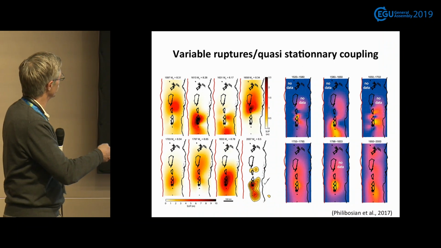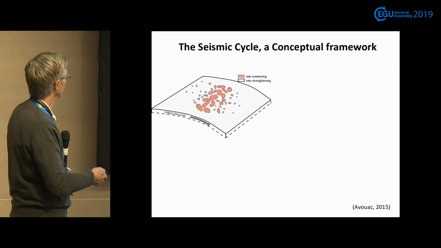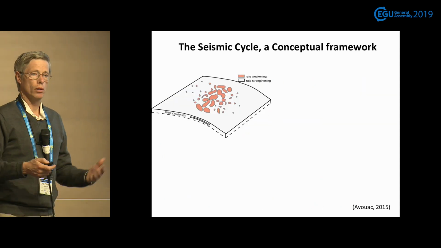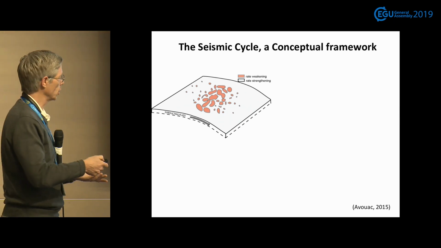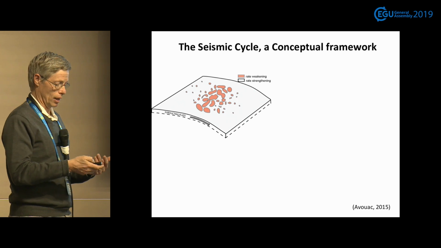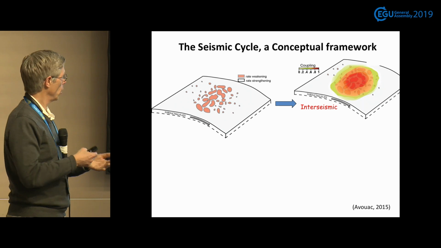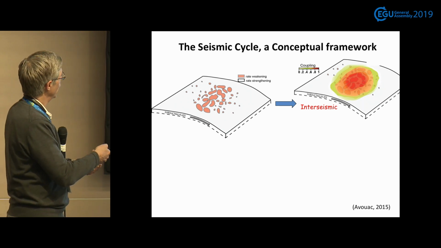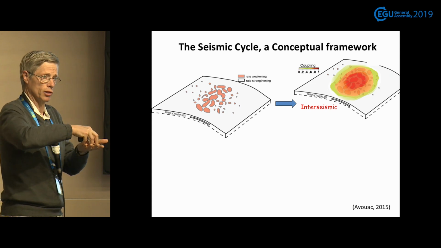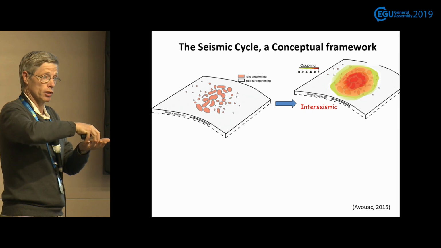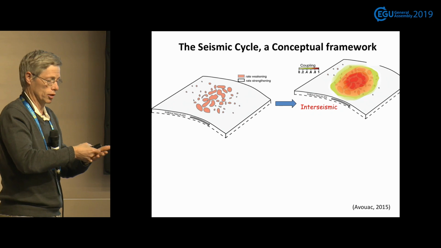So this is showing the rupture extent during magnitude 8.5 or larger that occurred during that period of time. So why is it irregular? The view is that you have places on the plate interface that mostly slip during earthquakes, and places where it's creeping. And the idea is that as stress is building up, if you imagine that you have pins, if you have a lot of those pins along the plate interface, it's going to pin the interface entirely. So the whole area where it's packed is going to be locked in the interseismic period.